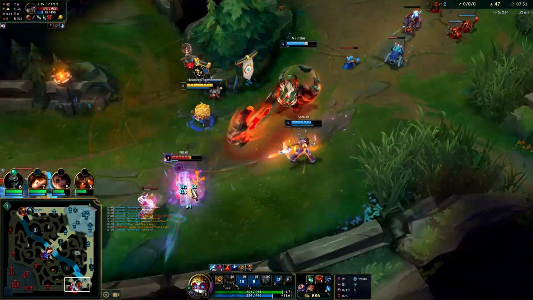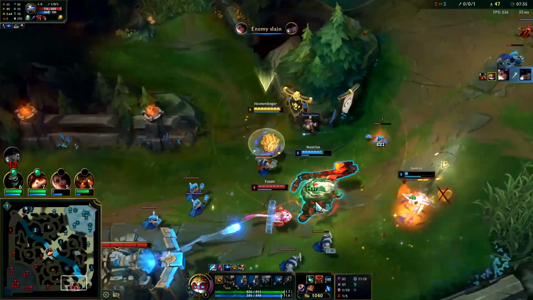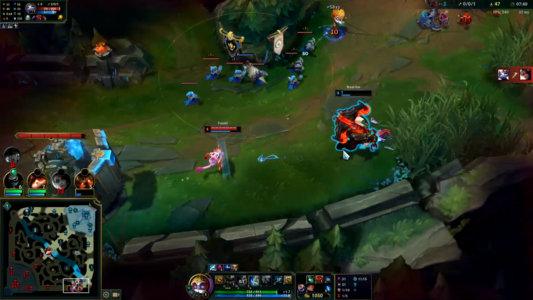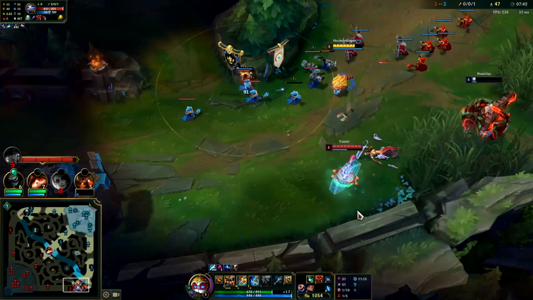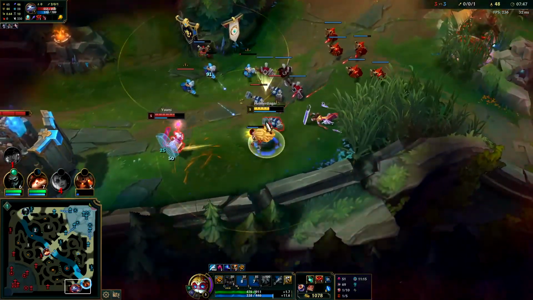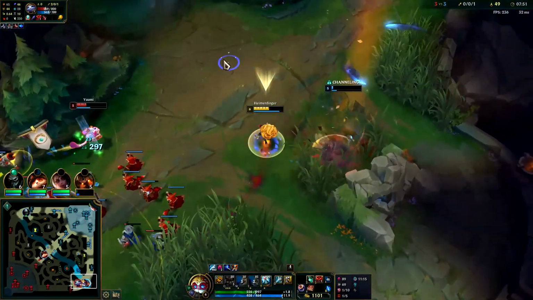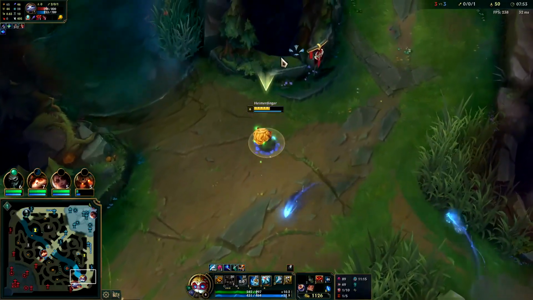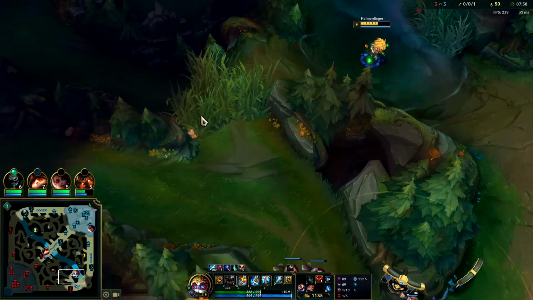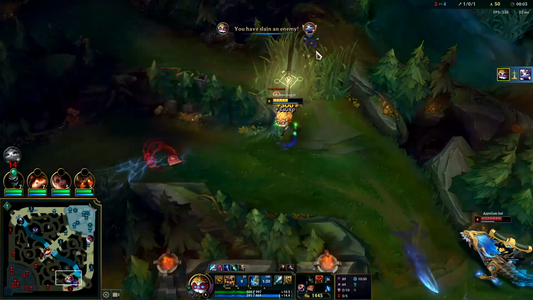There's the electric grenade. Nautilus lands hook. We're going to keep our autos on this chick, and down she goes. Pretty solid gank. Oh. This is a bit of a weird situation. We'll go ahead and soak all of this. We don't have a Q here. Might actually be able to kill this guy. Got it. Nice.